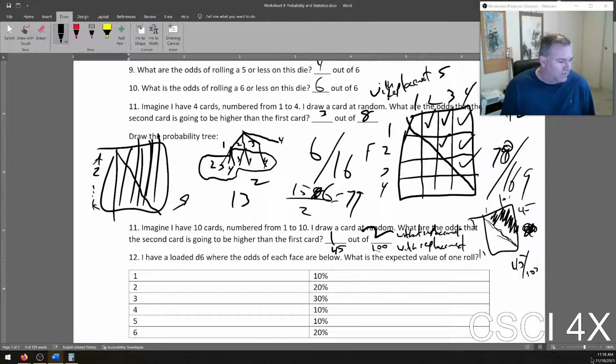If 20 cards without replacement, the odds would still be 1/2. The odds of getting a higher card are 50-50, right? Kind of makes sense. And so you find the pattern and you extend. That's the computer science way: you start small, get the small case working, and then extend it out and see what you can see. It's the same thing in probability. It's the same thing in programming.